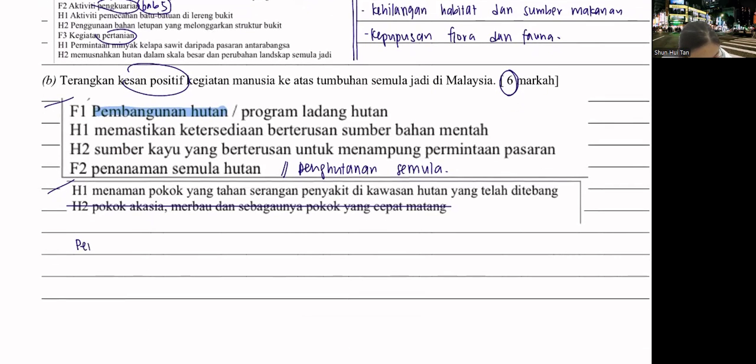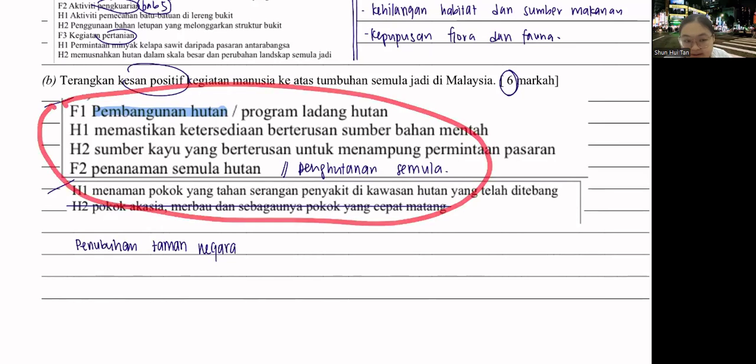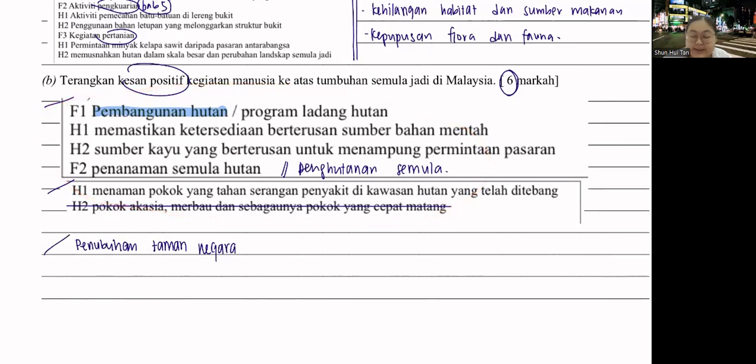Alright. Other than that, we have what? You can say, oh, we can do penubuhan taman negara. Okay, but for myself, if the question didn't particularly mention these two, my favorite is to write this Taman Negara because this answer is not only applicable in chapter 4, but even in chapter 3, chapter 5, chapter 8. Like they ask you how you protect the plants, how you protect the forest, how you protect the animals, or what is the good effect. It's all Taman Negara. All right. Then you can say penubuhan Taman Negara.